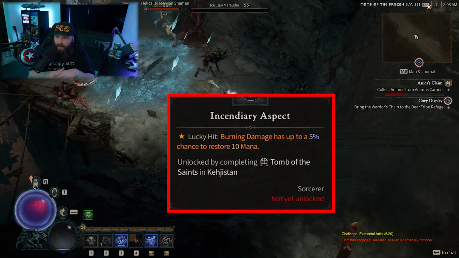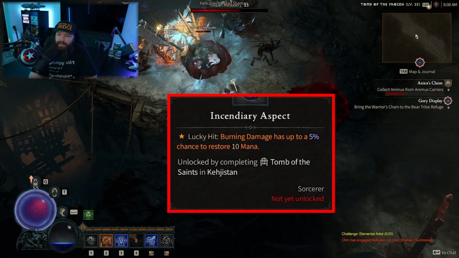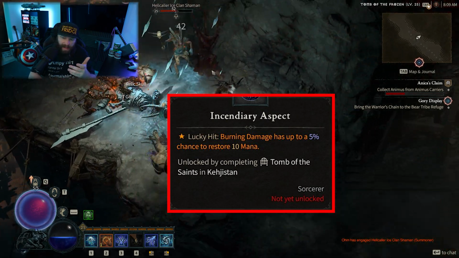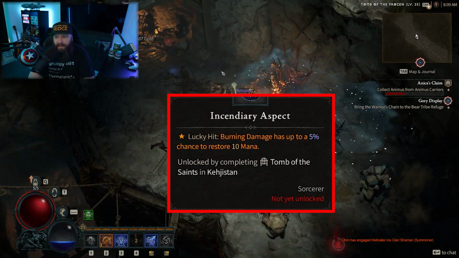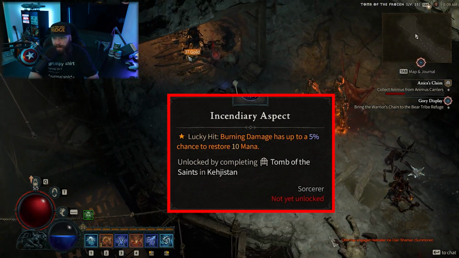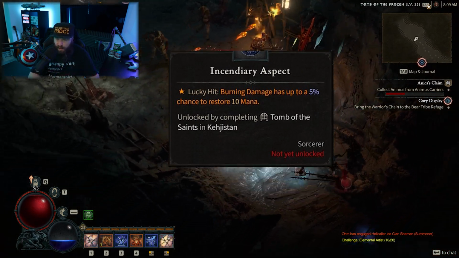fireball, firebolt, anything like that, meteor. And if you have one of those skills, pick the one that has the highest lucky hit chance of happening, and that's actually going to give you a cool way to restore some of your mana, as long as you can get this percentage up a little bit, because 5% is kind of low.